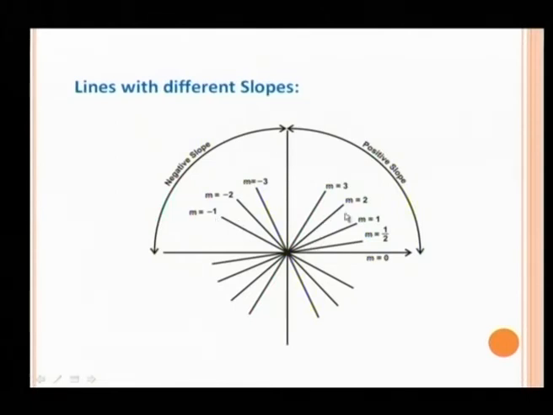If we consider the third line in the first quadrant, which is having slope equal to 2, and if we consider another symmetric line in the second quadrant, for that the slope would be equal to -2. And again for another line, m would be equal to 3, or slope would be equal to 3, and for the same symmetrical line in the second quadrant, the slope would be equal to -3.